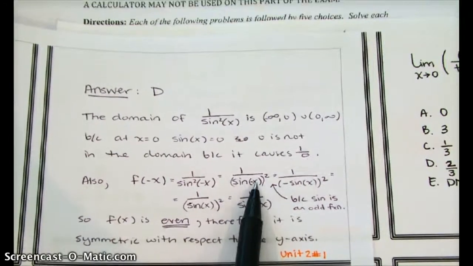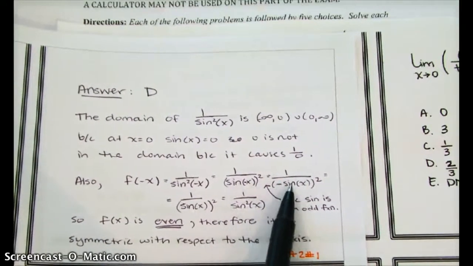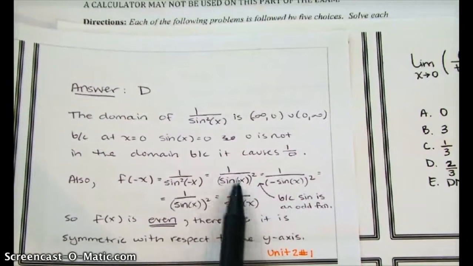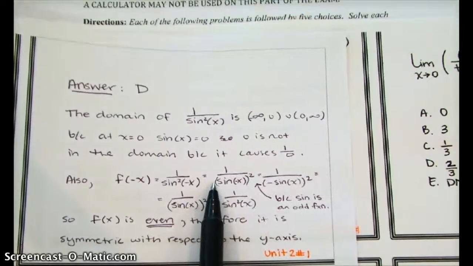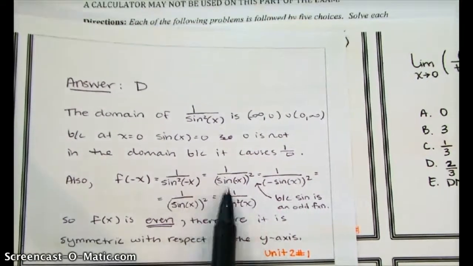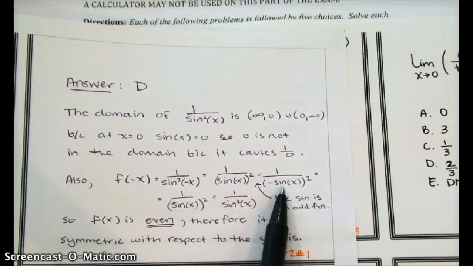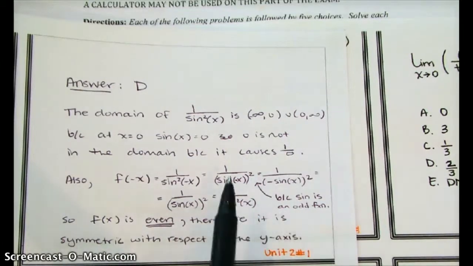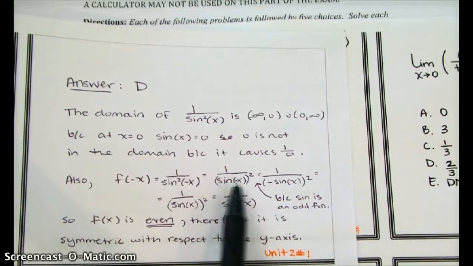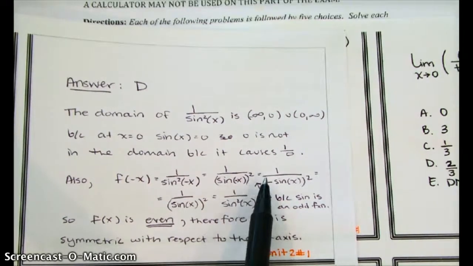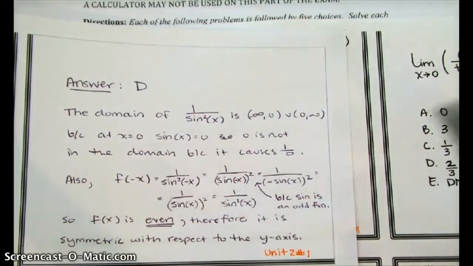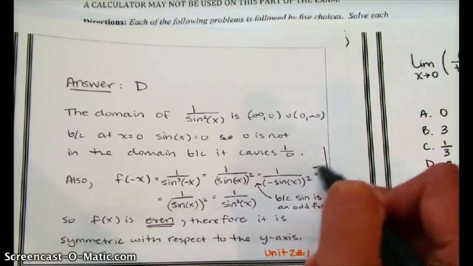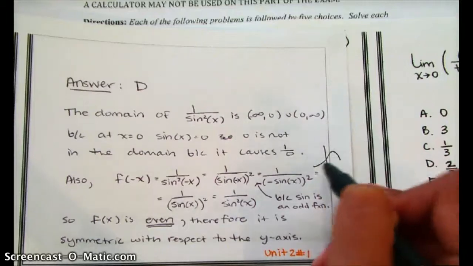Sine of negative x is the same thing as negative sine of x, and the reason I'm allowed to pull that out in front is because sine's an odd function. So actually to do this step algebraically, I had to think about the graph of sine. Odd means that it's rotated around the origin. In other words, it's kind of flipped 180 degrees. Because of that, if I take sine of a negative number, the answer is just the negative version of the positive number. You can kind of visualize it here graphically like that, if that helps.